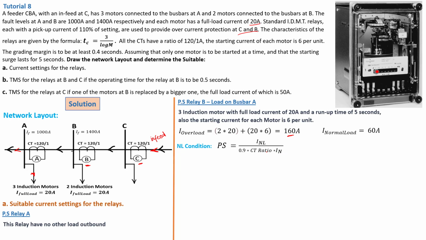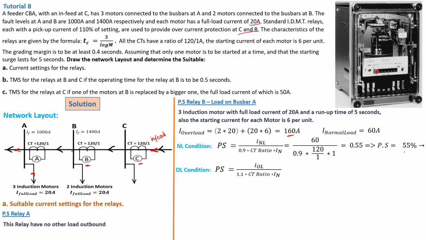Now I've explained this formula already on a couple of tutorials. Please catch up, so we don't have to repeat what we've already said here. Which means here we can just go ahead and replace the values. So that will give me 60 times 0.9 times 120 over 1, because that's the CT ratio. And we've got the nominal current. It's always the secondary current of your CT, so that will be 1 amp. And that gives me 0.55. So the plug setting here will be 55% tap.